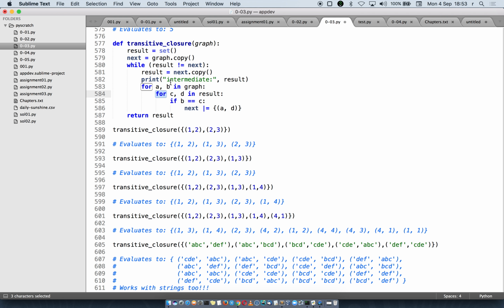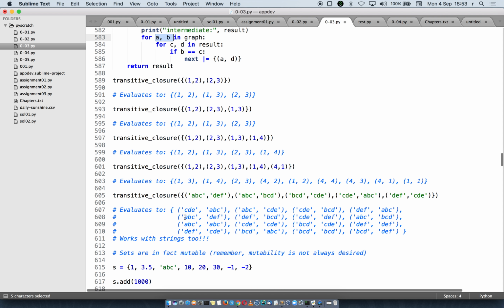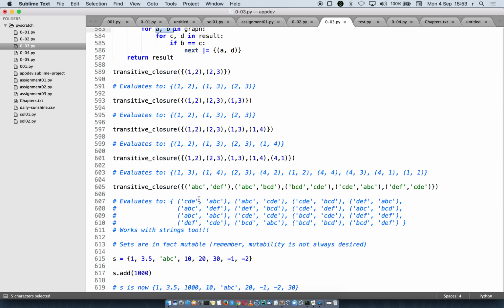Now, these A and B's, we've seen them as numbers, but it doesn't matter what they are, right? So what we need is a set of pairs. The elements of the pairs, it doesn't matter what they are. They can be numbers, they can be strings, they can be booleans, they can be other collections. Okay?